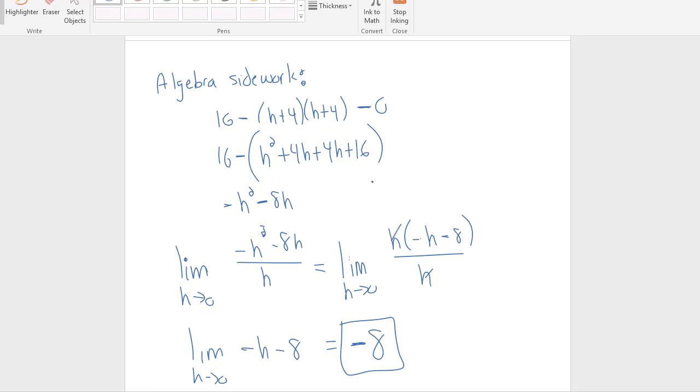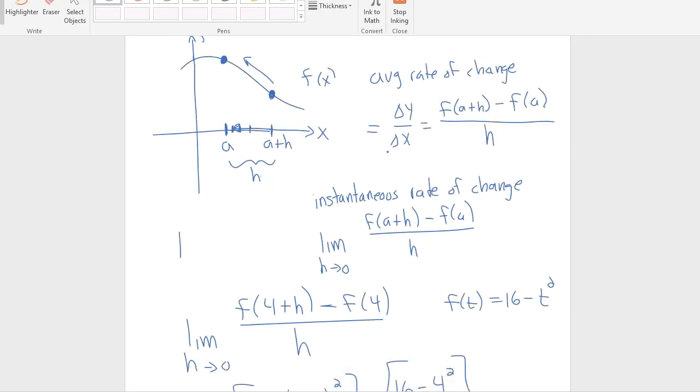So instead of having to build a table to explore a whole bunch of different values, we've done this in an algebraic manner. Okay, so again, just in summary, when we took 2 points that were a distance h away, that gave me an average rate of change. The slope of that secant line was the average rate of change. We want these 2 points to become the same, or at least approach that process. So the instantaneous rate of change provides that limiting process. We let those 2 points slide together. So h goes to 0, sliding those 2 points together.